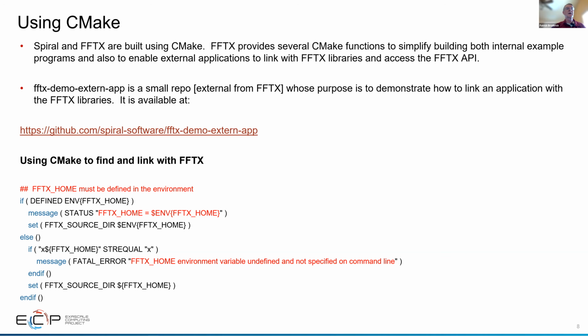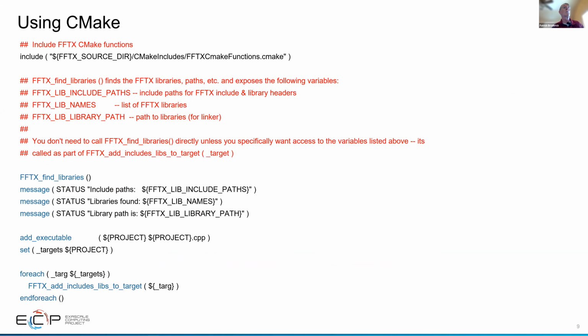When we're using CMake to link with FFTX, we're expecting FFTX home environment variable to be set, and that's how we find where the FFTX is installed and link against that. What else do you need to know if you want to link to our stuff?